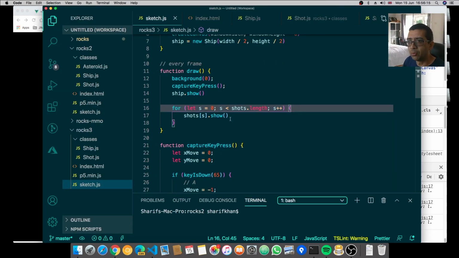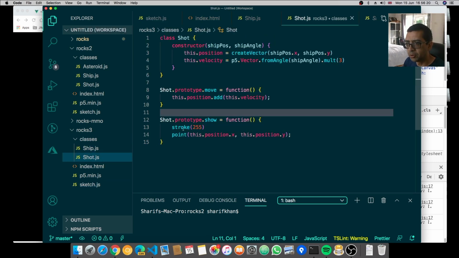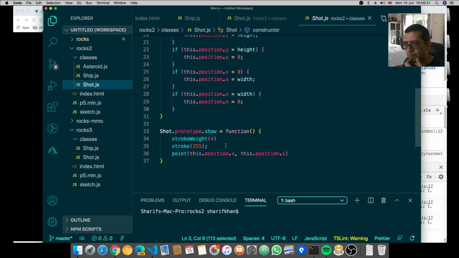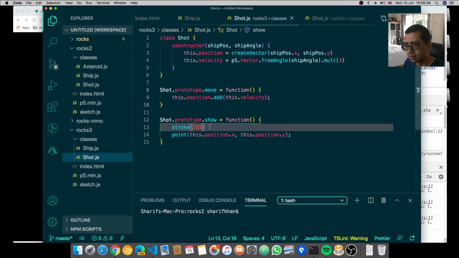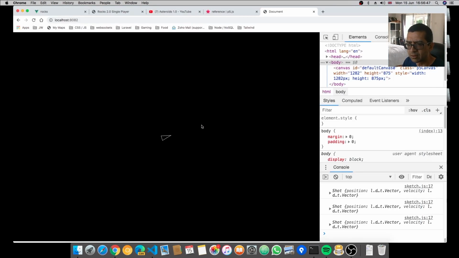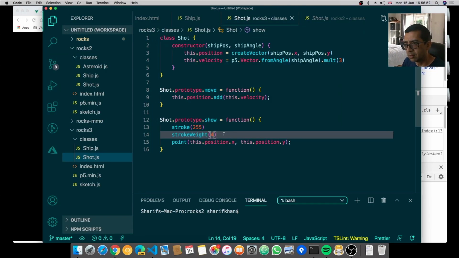So shots show, prototype show function stroke 255, and we want to point at this current position. Show point at this position. Let's put a stroke weight in, but I don't think that's the issue here. In fact, I don't know whether that will even make a difference. No, that's just done it to the ship, so that's no good. So let's get rid of that.